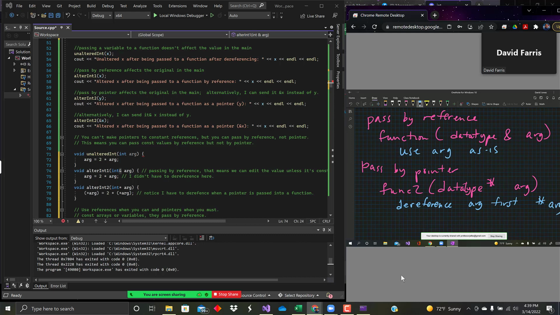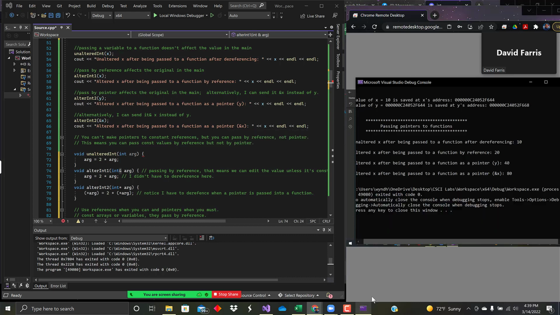And you might find it helpful while you're coding to put parentheses around it, and you'll see why in a second. When we start looking at arrays, you might wonder, what do I do with an array? So let's take a look at that.